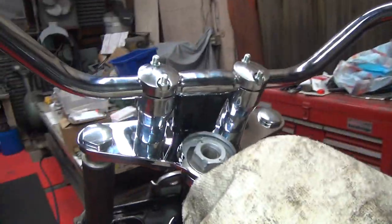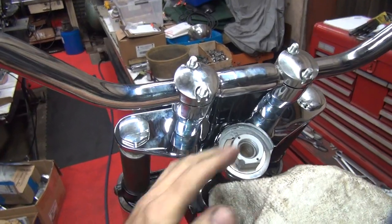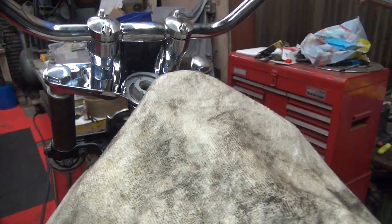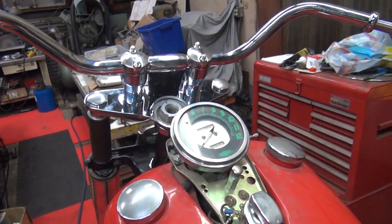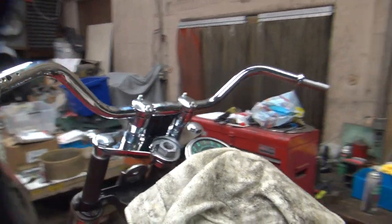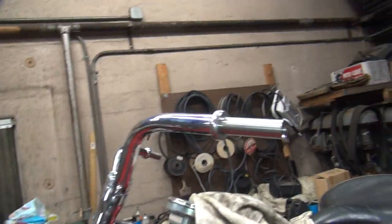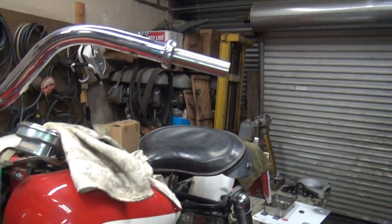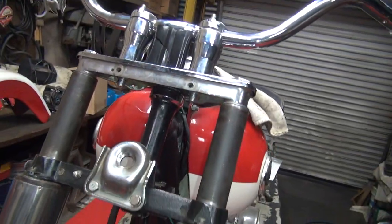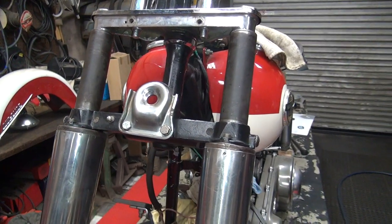So there's the front end right there, with all these chrome covers and stuff. This looks kind of crappy without a steering damper in it, but maybe I'll come up with one and put one on there. Who knows? We don't have the dash cover on here yet, but there's the stock handlebars. They actually look pretty close. Not too bad. We haven't put any guts in these things yet to see if they're any good, but there you go. I still got to work on all the headlight stuff and get the covers on here too.